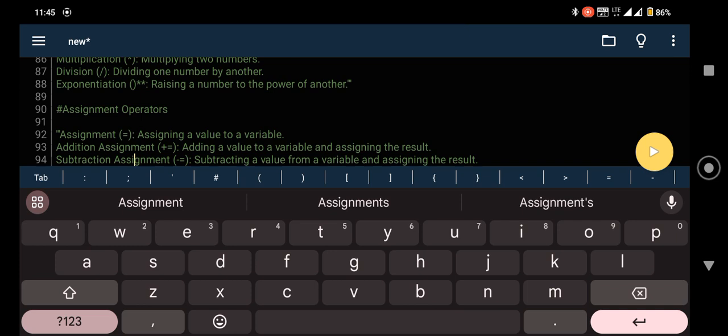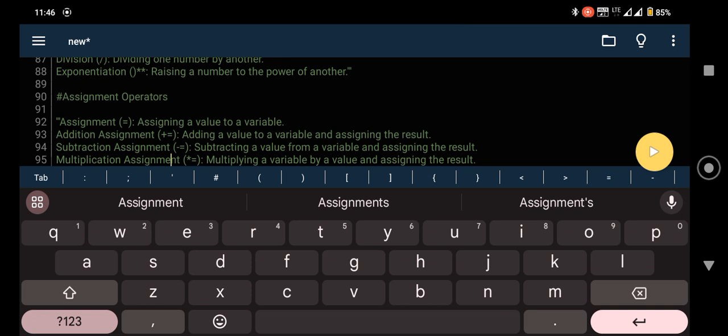We also have addition assign, where you're adding a value to a variable and then assigning the result. Addition assign is a plus equals. It's when you add a value to a variable and then you assign the result of that addition to that variable. It's the same with subtraction.